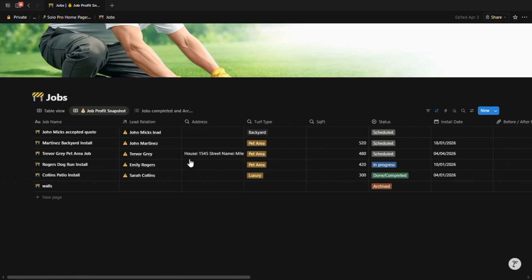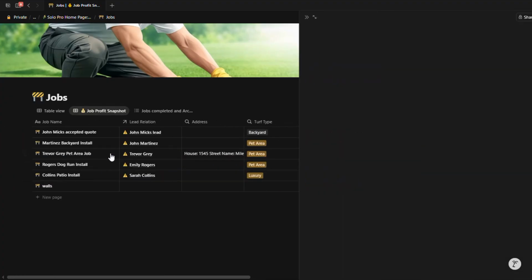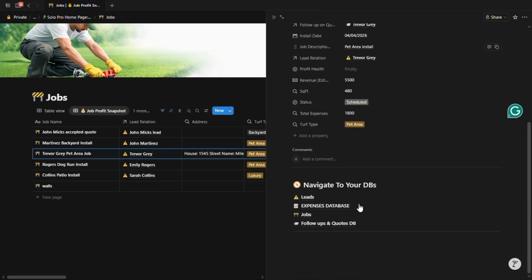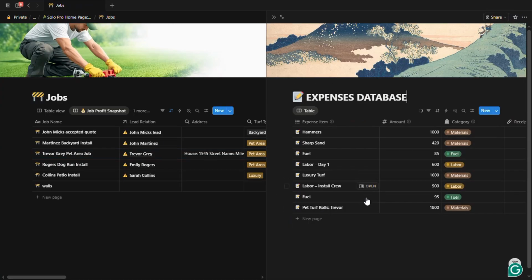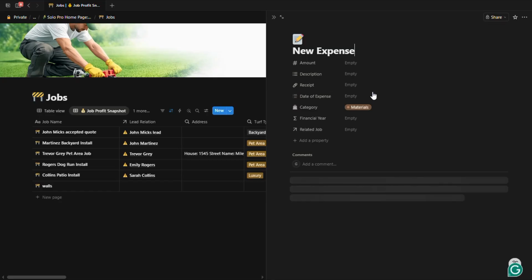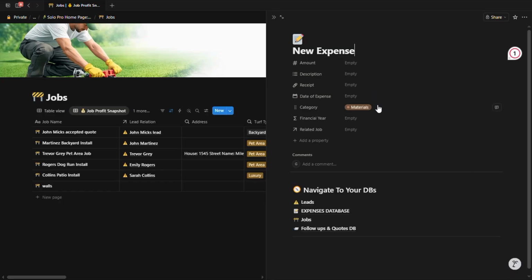There are a couple of other expenses that we need to log for the Trevor Gray job. So let's log a new expense, right? So a new expense created. This one is base material, right? Base material.